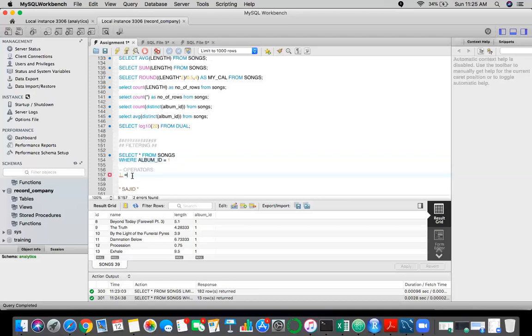Then you have the or operator, then the and operator. Then you have something called between, which is also a logical operator. And then you have boolean operators as well, where you check whether it's true or false.